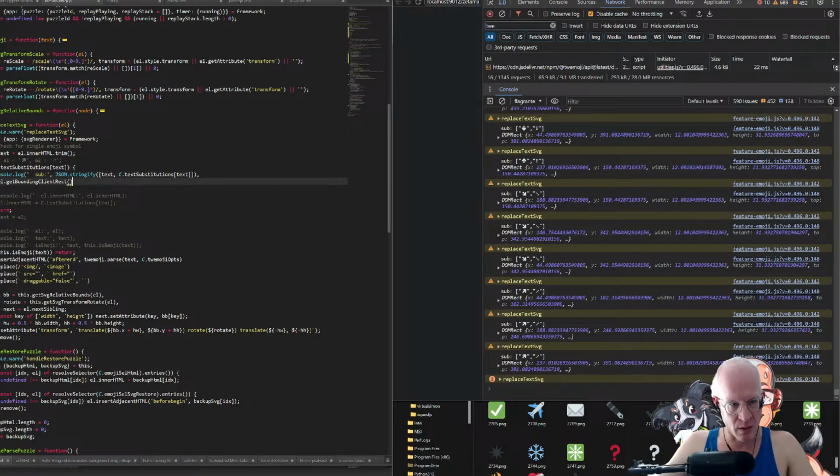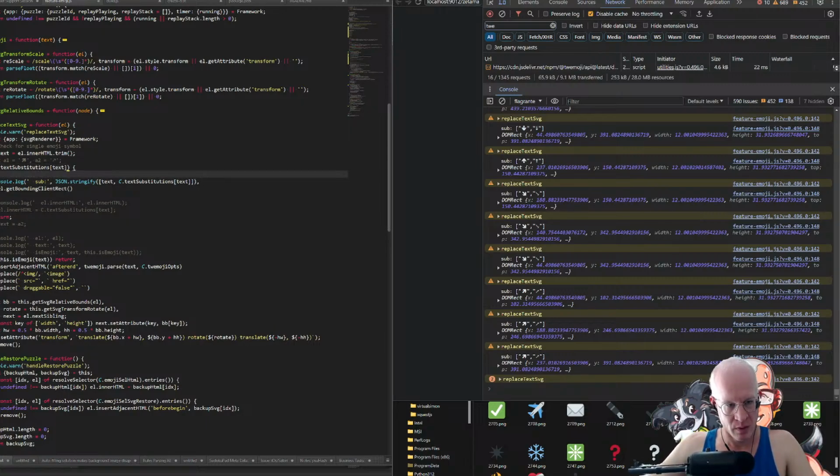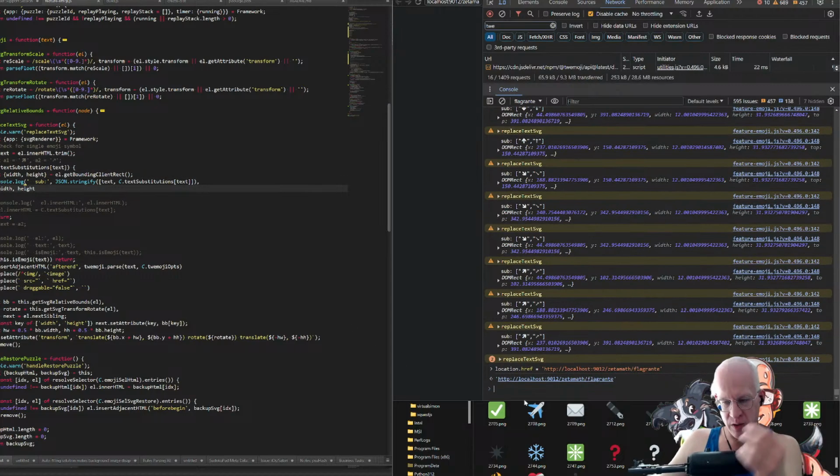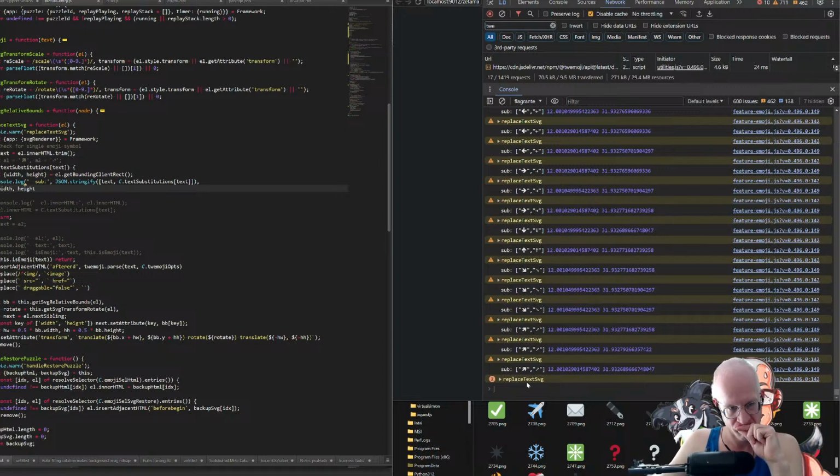All right. Let bounds, or just width, height. Now the problem is this width and height might be dependent on the font size, which I don't know if I have control over.